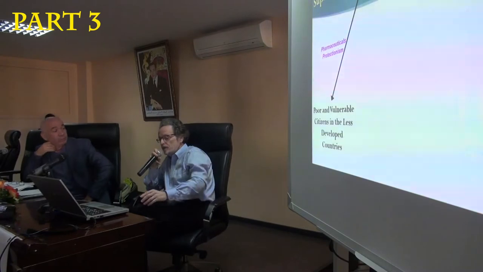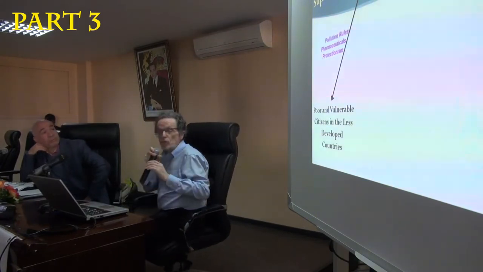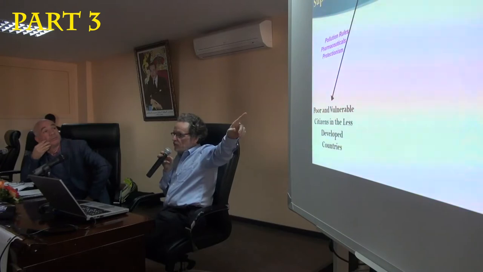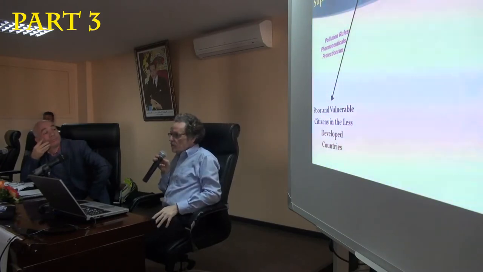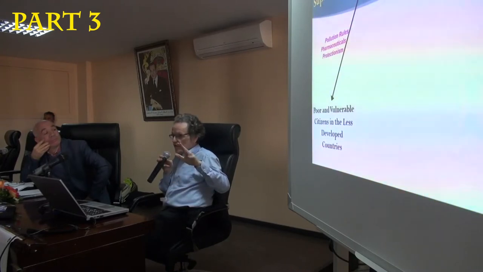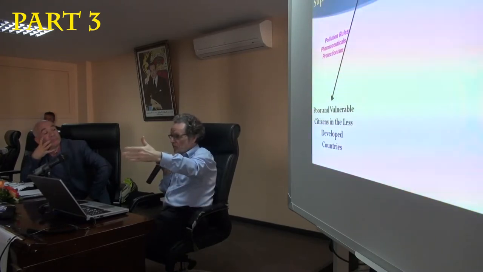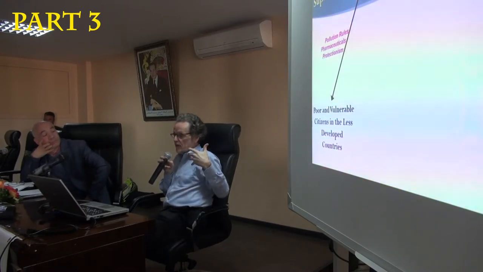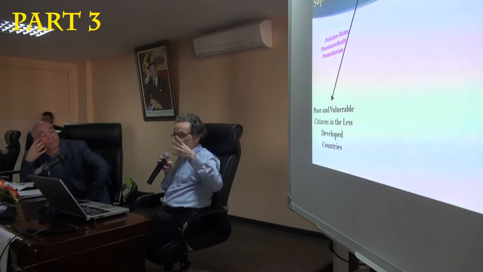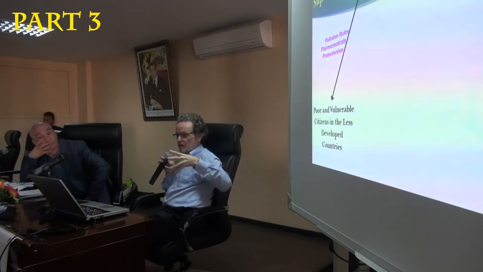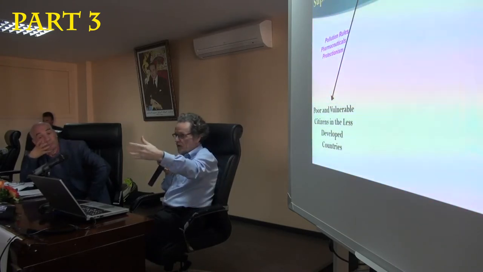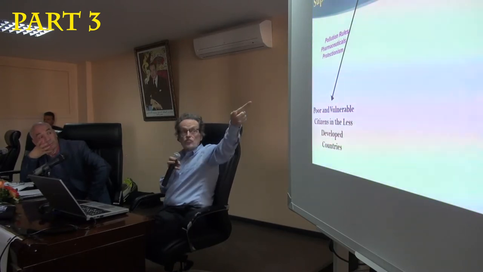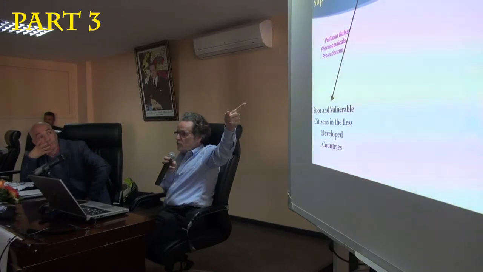So here are two more examples. One is pollution rules, greenhouse gas pollution, which causes global warming. Normally, when one person damages the property of another person, the first person has to pay. So if I make a mistake when I park my car and I make a scratch on your car, I have to pay you for the damage. But the international rules about greenhouse gas pollution do not say that.